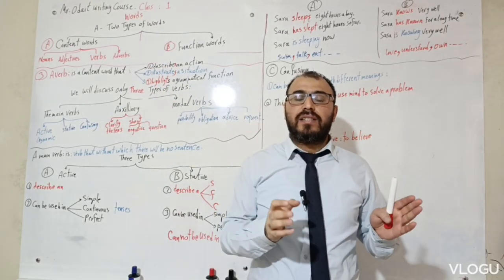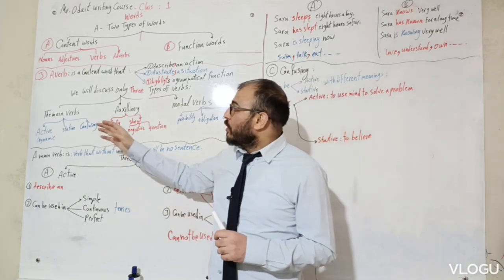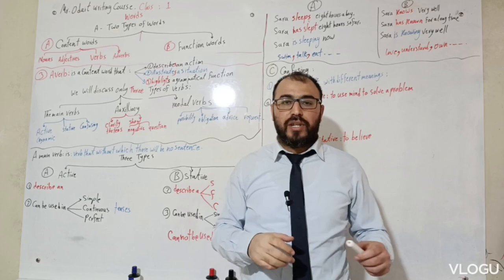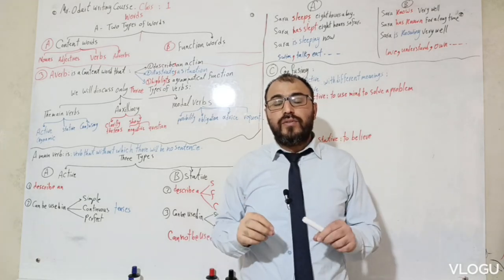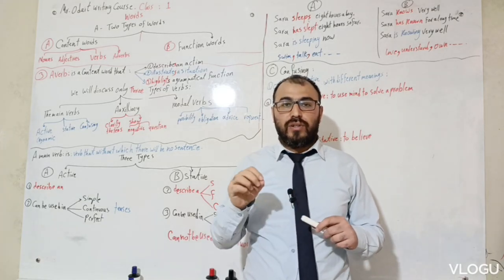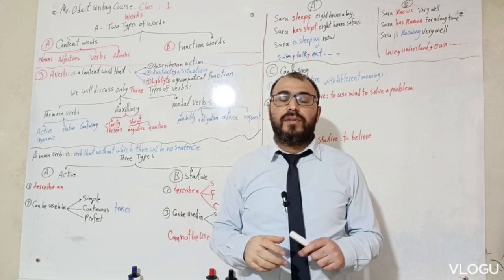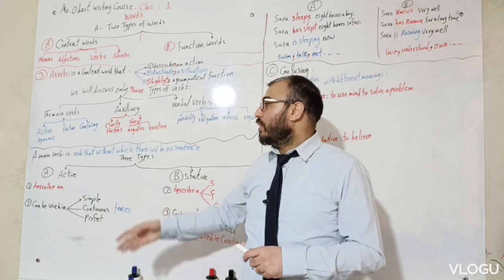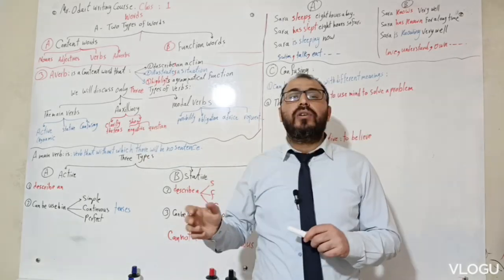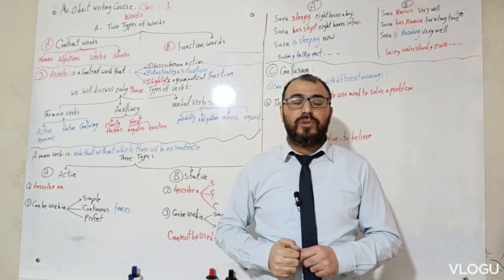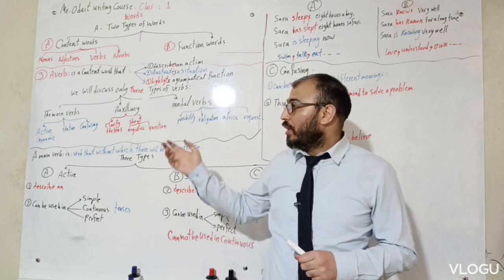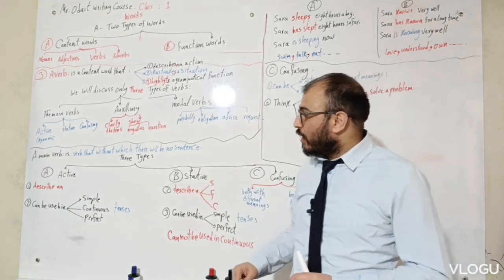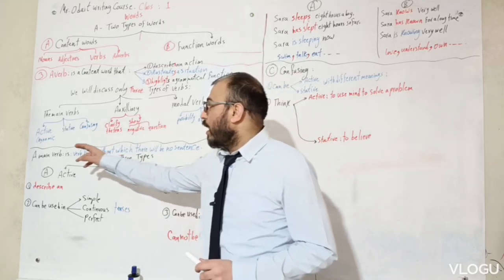A lot of students ask me the following question. Teachers, we know that we have more than these three types. Why do you concentrate on these three in your courses? Generally, my friends, I concentrate on these three types of verbs because they are the most important and the most common verbs used in writing and speaking. You can always take a grammar book so that you can learn about the other types whenever you want. Now, my friends, let's start with the first type, which is a main verb.